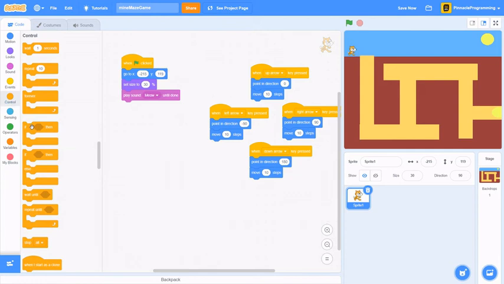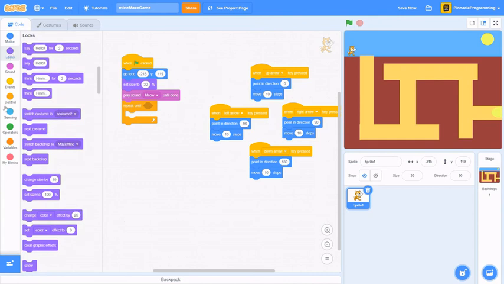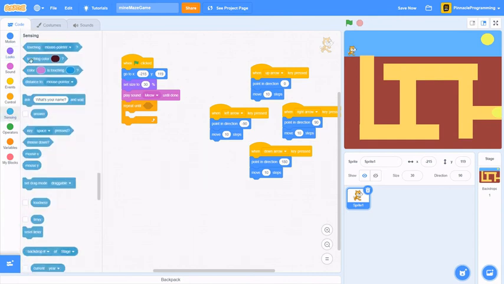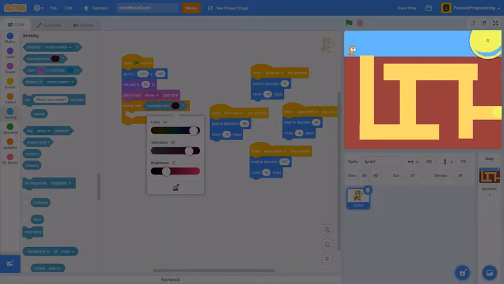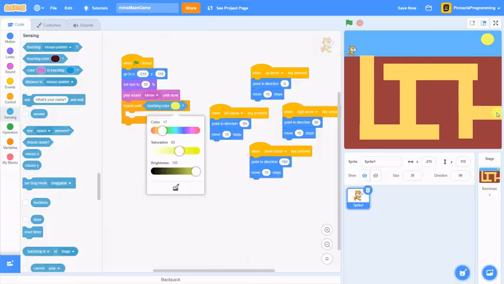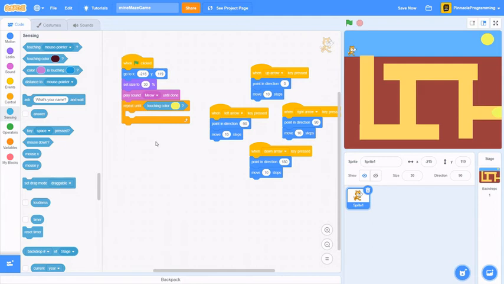And then we're going to want to do a kind of loop here where we repeat until we are touching the gold, and I think that's going to be in sensing, touching a color. Yeah, perfect. So as long as we're not touching, let's use our little pointer here, that yellow. Let's get that yellow color. Perfect. So as long as we're not touching the yellow color, we'll be able to move. Once we touch the yellow color, then we'll be sort of game over.